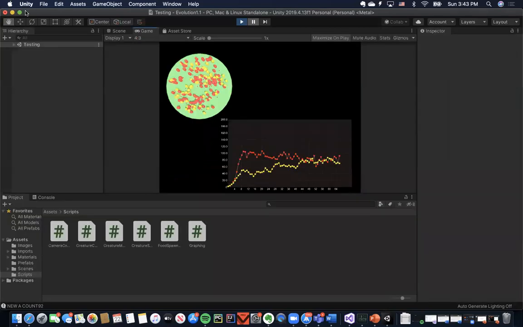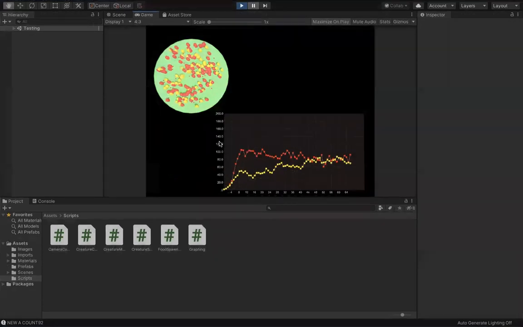Actually, does anyone want to guess why in this case, the aggressive population shot up, but with time, the dove population gradually matched or leveled out the aggressive hawk population?